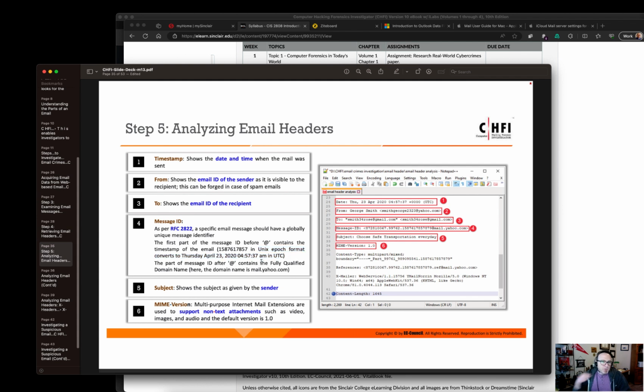I think we saw that before, but look into that, do some research on that. And also, we have the fully qualified domain name, mail.yahoo.com. It's not just yahoo.com. Subject again is just the subject line, but it could be important to look for that. And then MIME type. Now, this is for non-text attachments. The MIME type will tell us, and you'll see a big block of just hexadecimal probably, or binary that can be used to actually recreate the attachment.